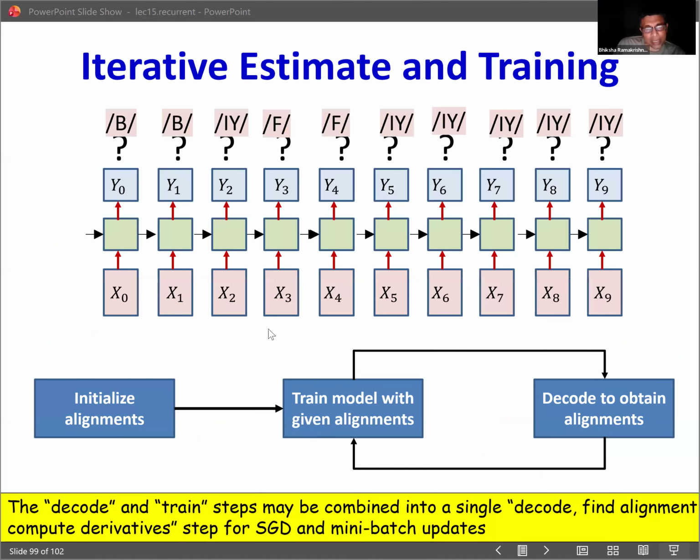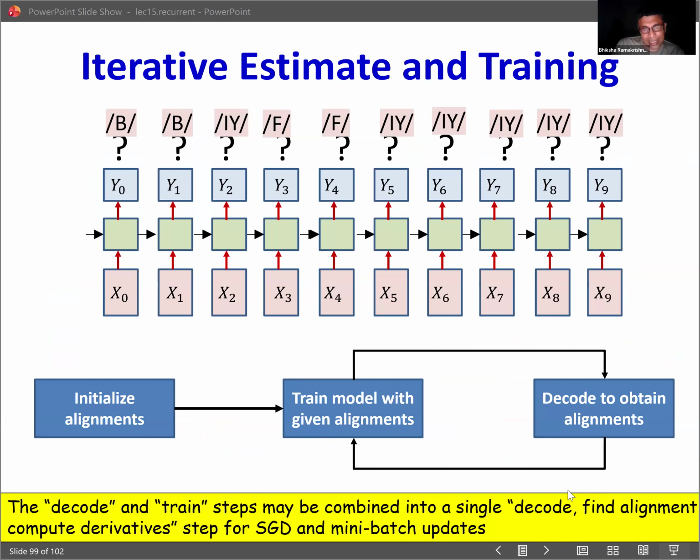And so here's what we're going to do. We're going to initialize your alignments. Then you're going to use the procedure that we just saw to get a new alignment. You're going to train a model with the alignments. Then you're going to use the procedure that we just saw to obtain updated alignments for all of your training instances, and then use the updated alignments to go back and retrain your model.